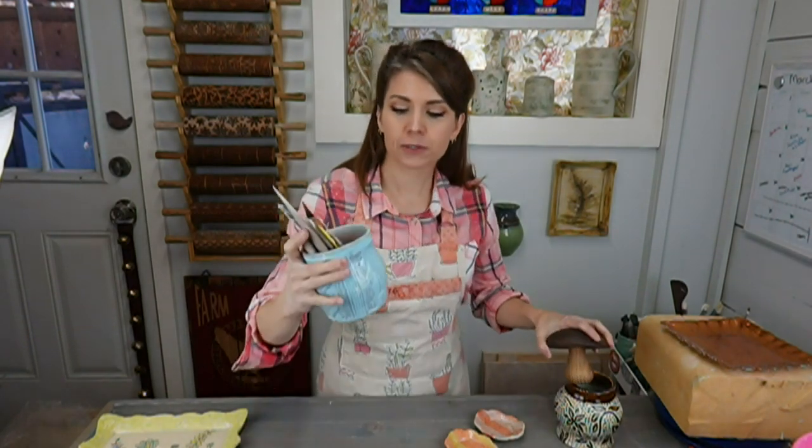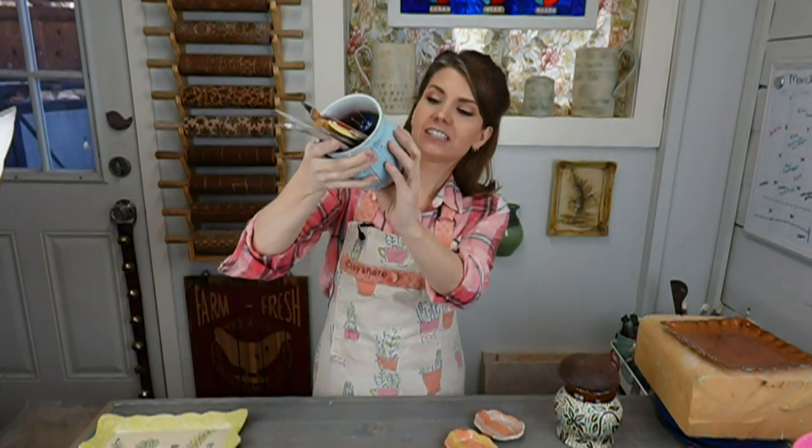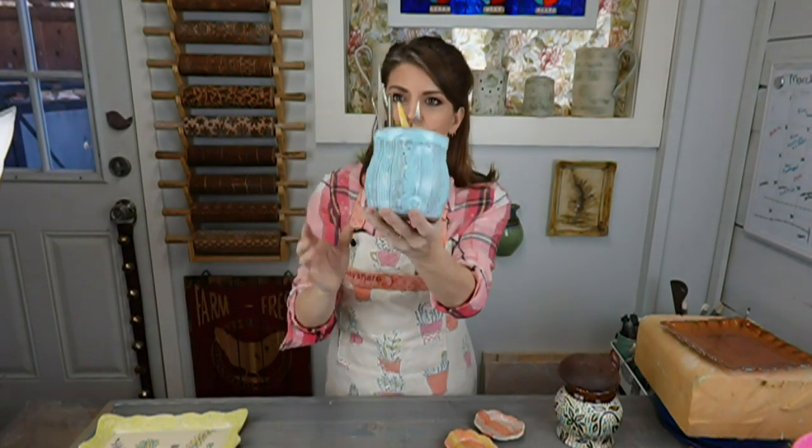Actually, speaking of my Chun Blue, this is my Chun Blue on a nice dark clay. This is Laguna 90, that's what clay this is, and that is my Chun Blue on it. So it really pops a nice bright blue on that. It looks different on every clay. It's really cool that it works out that way.